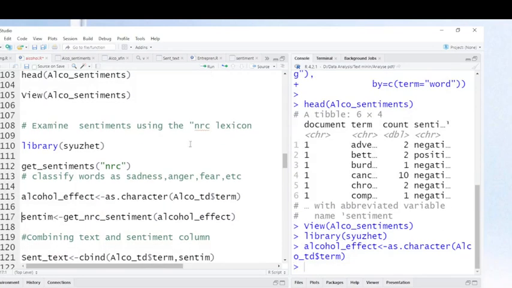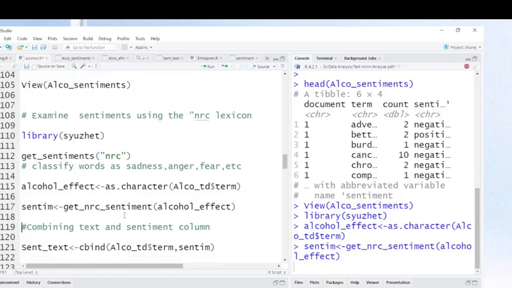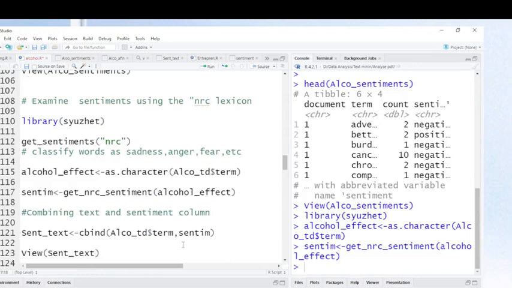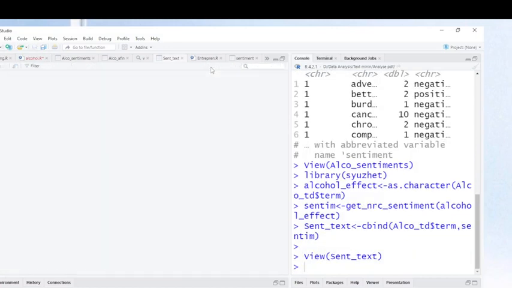This is the command, and the command to get the sentiment is this one. To get a clear understanding of the result, let's combine the original text and the result of the sentiment analysis with this command, and then we can view the result.